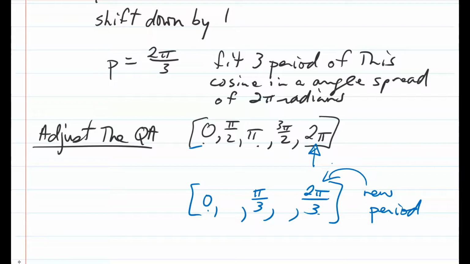Well, here's where it helps to see pi over 3 as another fraction. It's 2 pi over 6. And halfway between 0 and 2 pi over 6 is pi over 6. And now if we look from the left, 0 to pi over 6 to 2 pi over 6, the next angle is 3 pi over 6. We just keep adding pi over 6. And then at the end, instead of having 4 pi over 3 here, excuse me, let's see if I can get my eraser working.